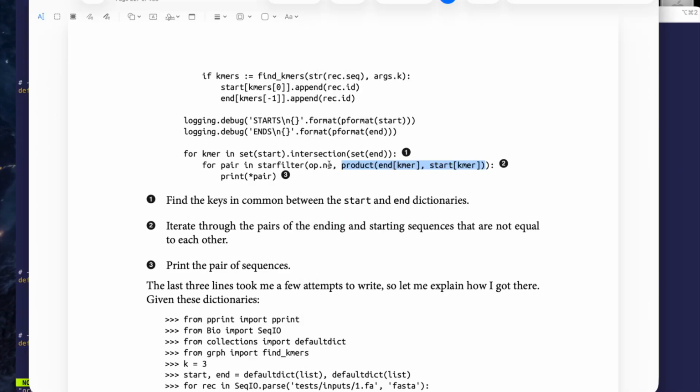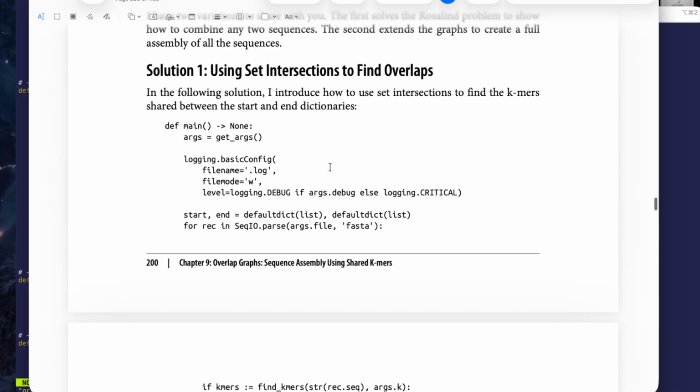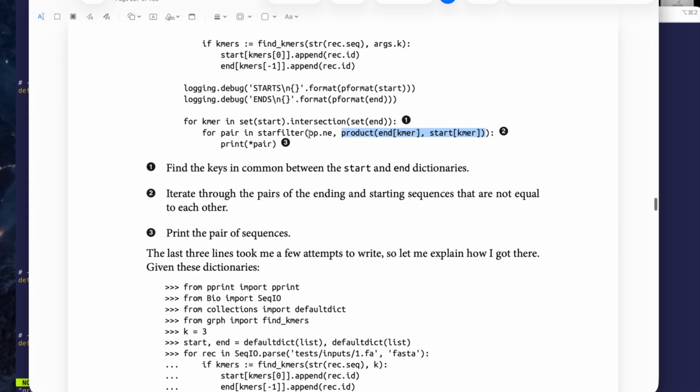By using a function that already exists called operator not equal. And so for this, I'm importing the operator module, and I'm using the not equal. And then I'm using this other function here called star filter. It looks like filter, but it has star on the beginning. And I've already showed you star map, so perhaps you have an inkling of what this is doing.